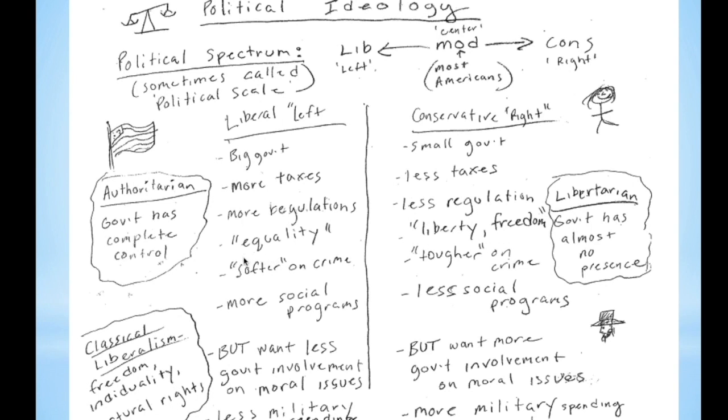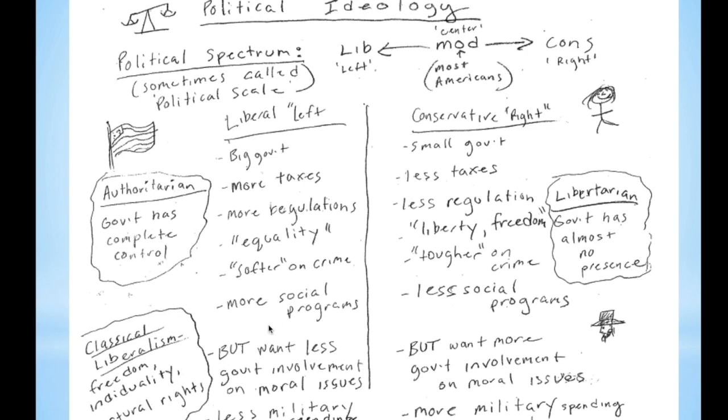Generally speaking, liberals are softer on crime and conservatives are tougher on crime. However, recently, both liberals and conservatives believe there is a need for criminal justice reform in the United States. Liberals tend to think there should be more social programs, things like welfare, unemployment, things that help those in need. Conservatives believe there should be less of these types of programs and that much of this should be handled by charities or families, not necessarily government.